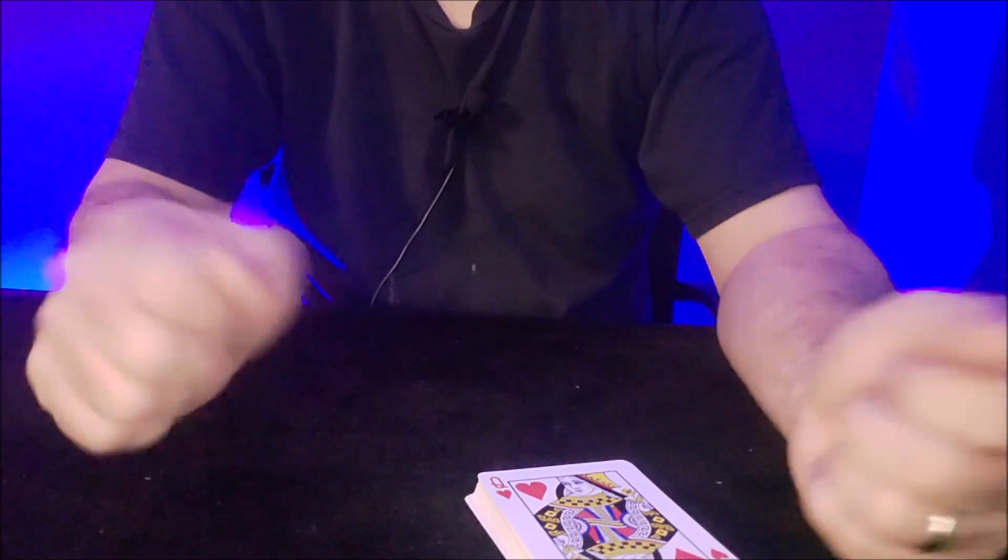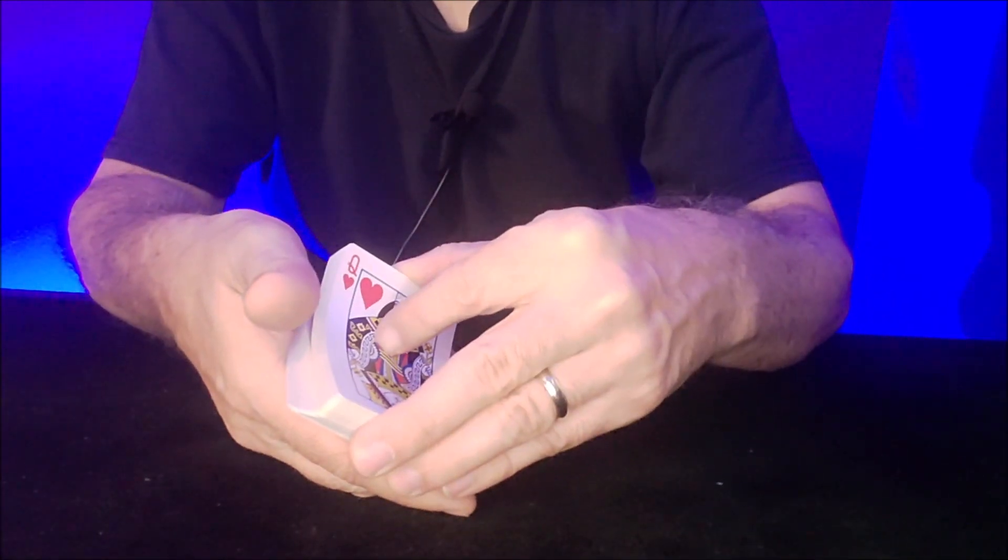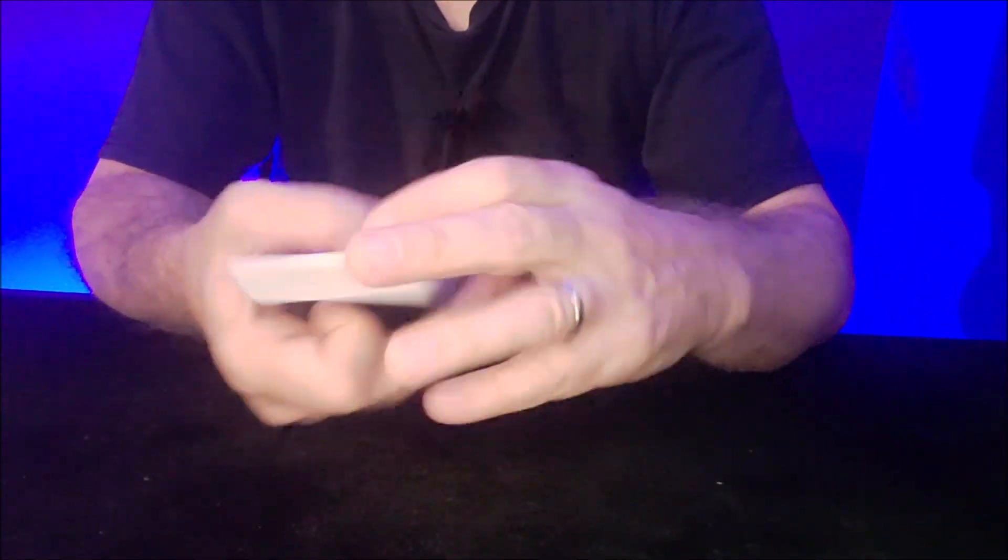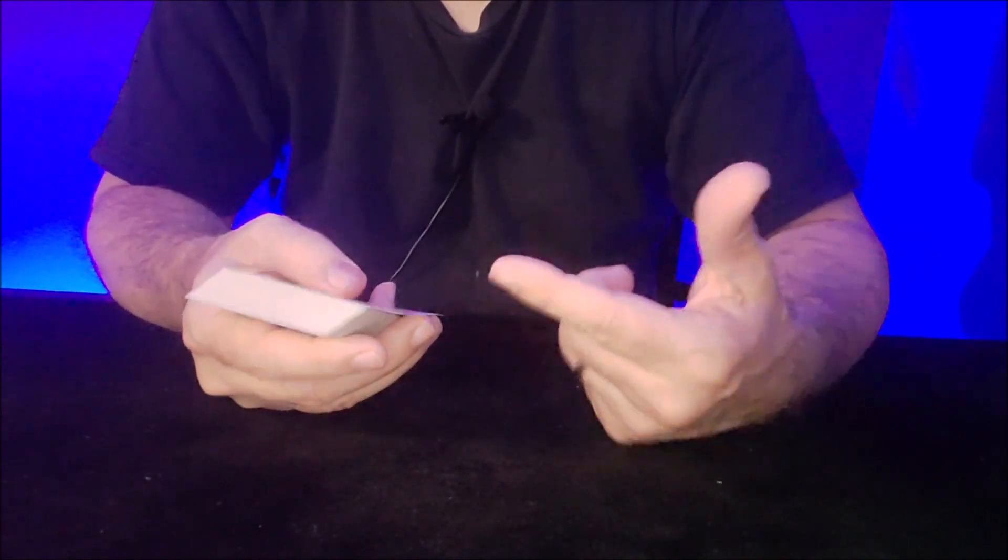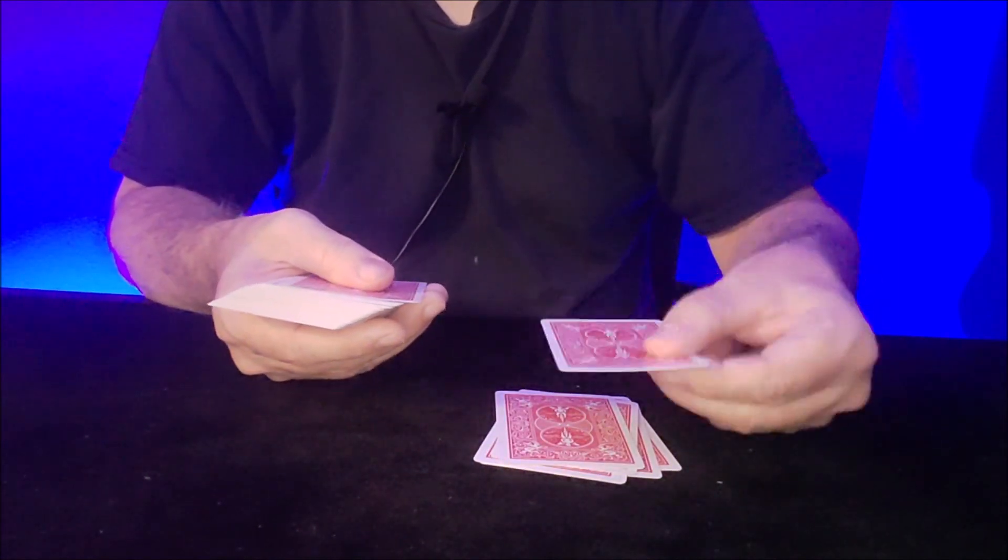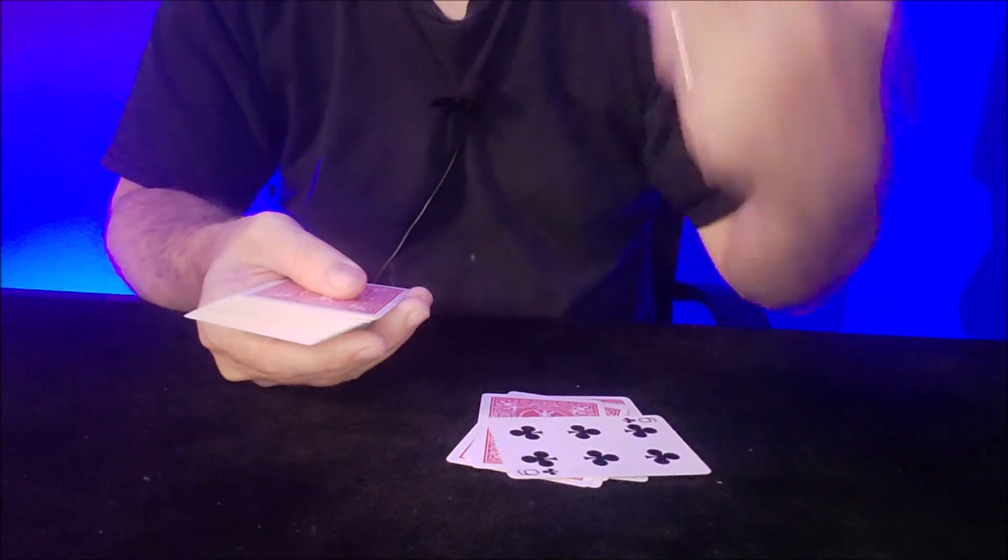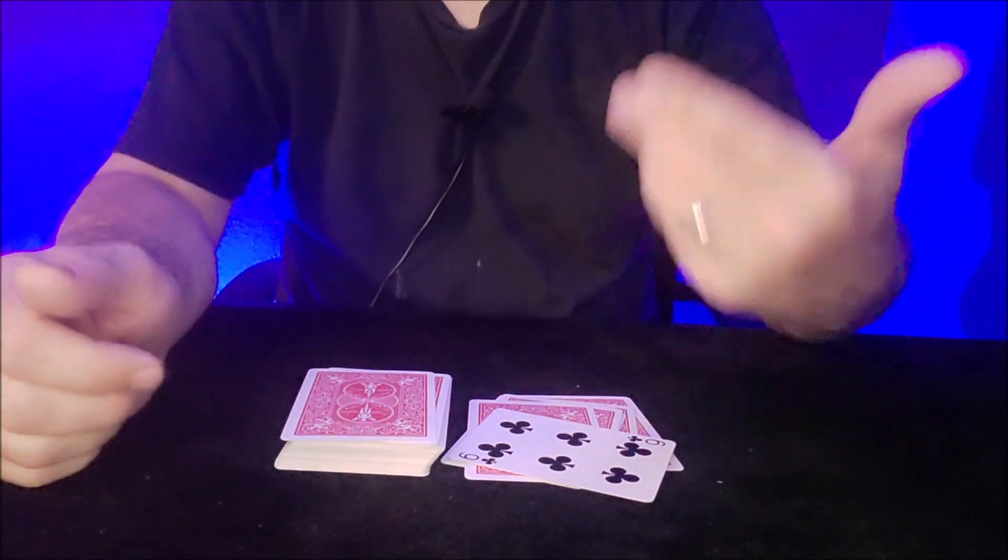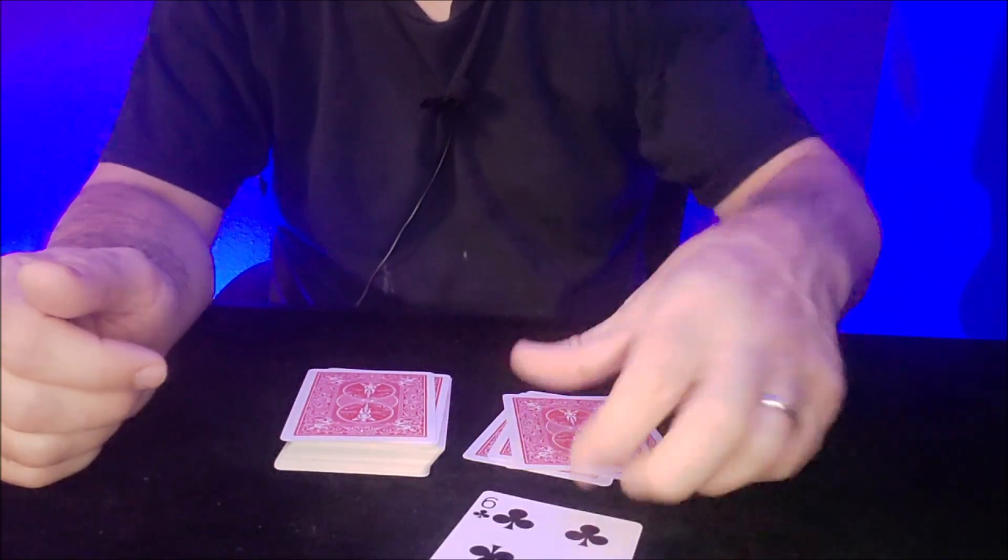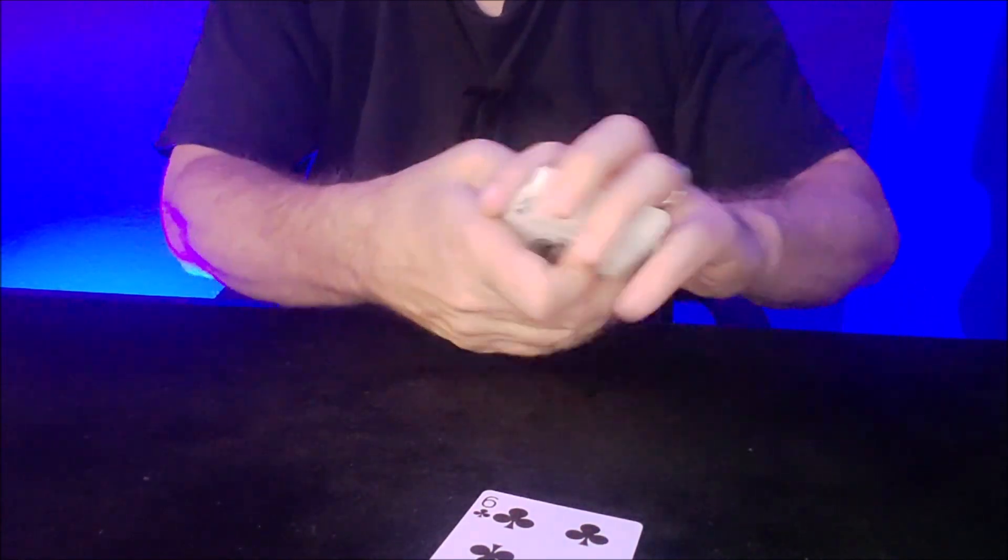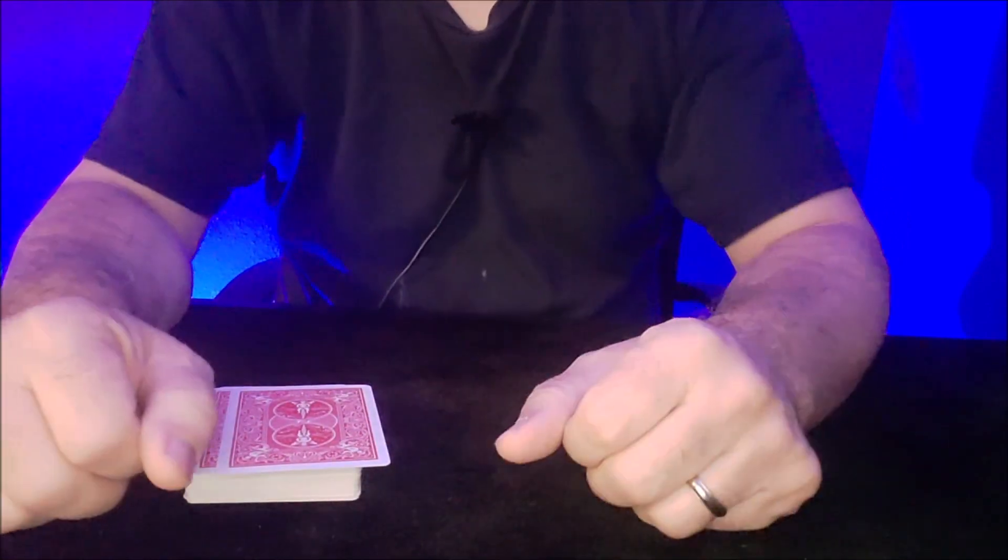So it's an easy trick to do unless you keep counting like this and you don't get any spades. Where are those spades? They're on the top. There you go. So yeah, once you see your force suit, then you remember you want to count down to the number. So if it's seven, you're counting down one, two, three, four, five, six, the seventh card. It's not seven, then their card. It's actually the seventh card. So whatever is on the bottom, you would just say it's the seventh card. And again, to reset, you just count these in reverse and stack it on top and you're good to go. And that is the lazy man's card trick.